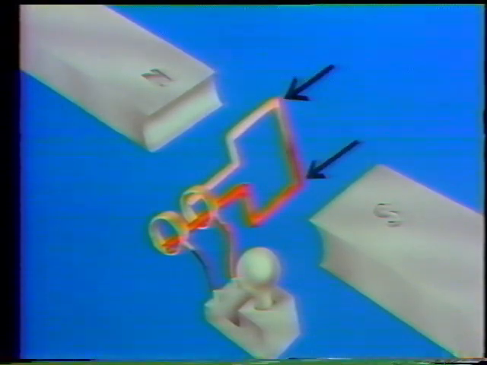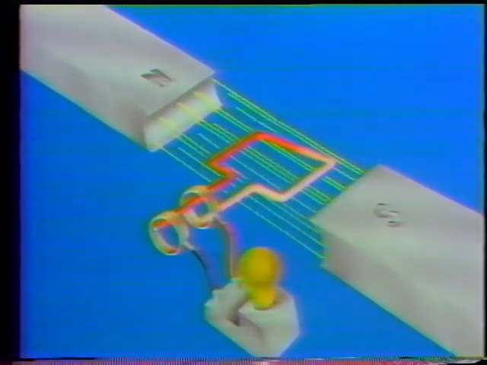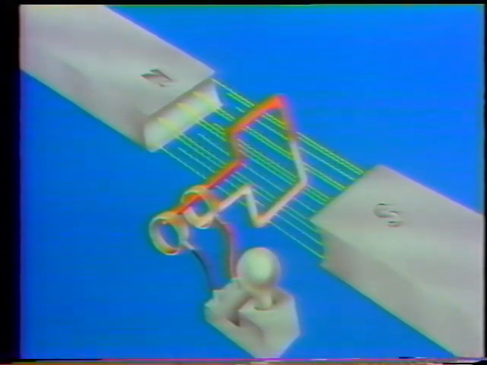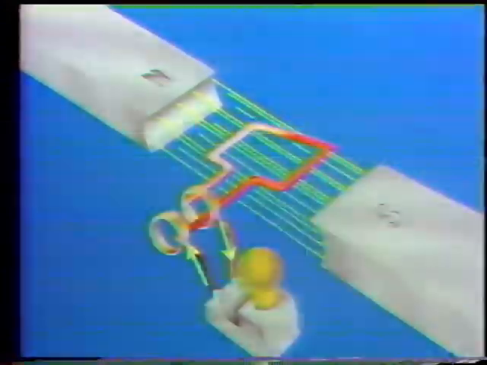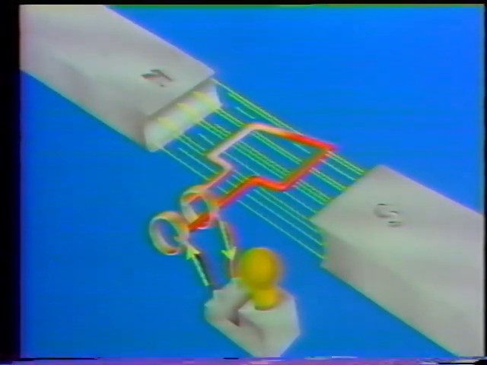Earlier, we said that the polarity of an AC power source reverses. Well, the reversal takes place here, when the direction in which each part of the conductor cuts across the lines of flux changes. In this direction, current flows from here, the negative terminal, to here, the positive terminal. And then at this point, the flow of current stops. When the voltage reverses, current flows in the opposite direction. The current is still flowing from negative to positive, but the negative and positive positions have reversed. So the actual direction of current flow also reverses.